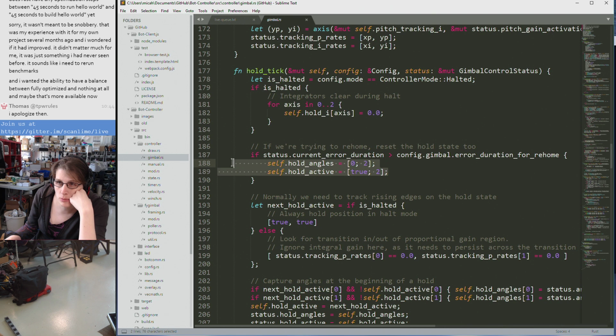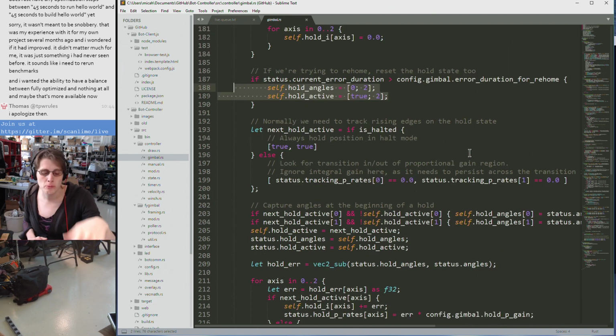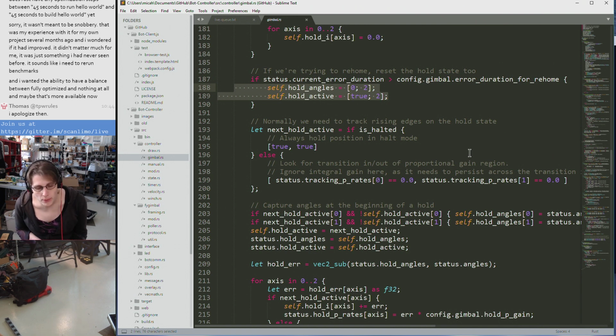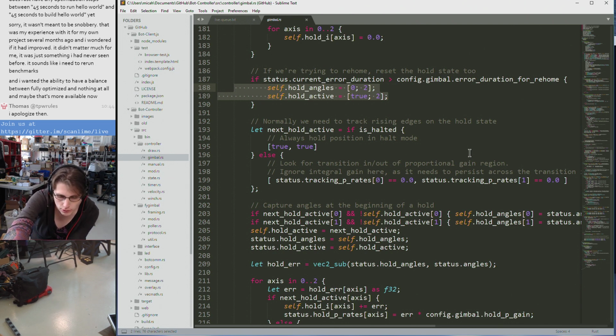So this is the gimbal hold algorithm. It just remembers particular magnetic encoder angles that we want to keep stable while the gimbal isn't moving. And so we reset that, which is great, but we don't also reset the computer vision rectangle. So if the computer vision rectangle happens to get stuck on the edge of the screen, then it'll keep causing a proportional nudge, and then also keep building up the integrators in the tracking loop. So really, both the integrators and the rectangle should be reset.